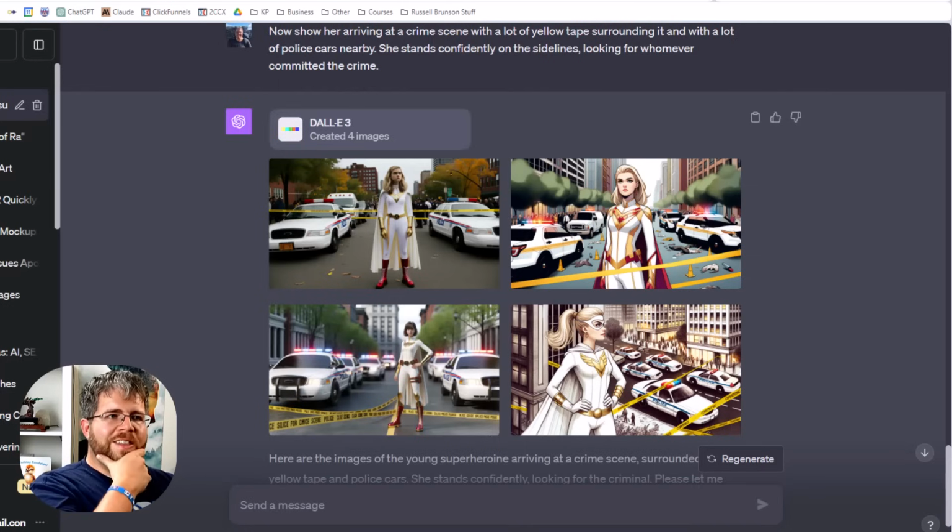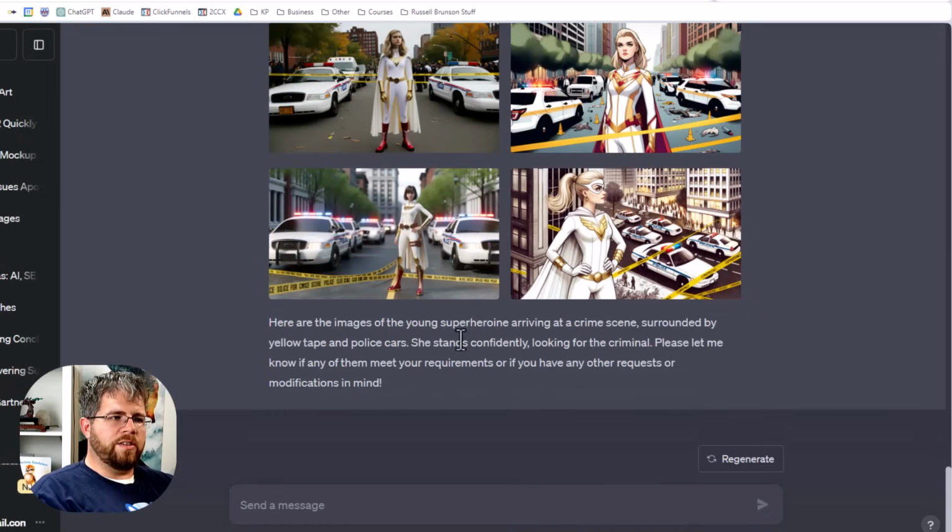And honestly, if you were looking for what's the best AI art option out there, it would depend on your situation. If you need something with text, then obviously Dall-E 3 would be good. If you need a single object in a certain style and pose, Midjourney is hands down the best, but Dall-E 3 is better at creating a relationship between characters. So I could add two different characters. In fact, let's go ahead and do that.